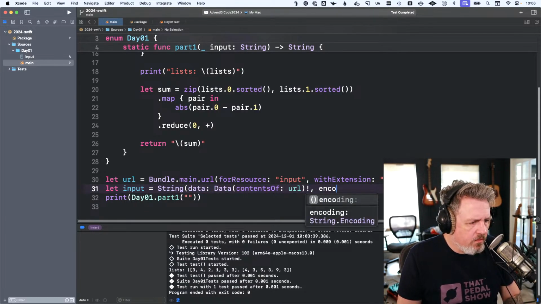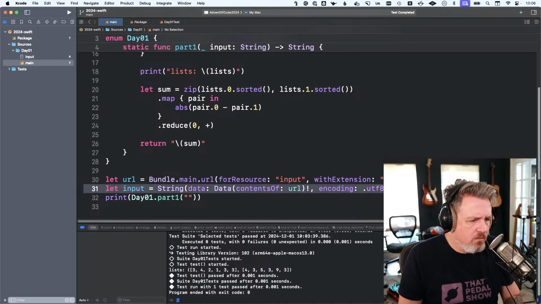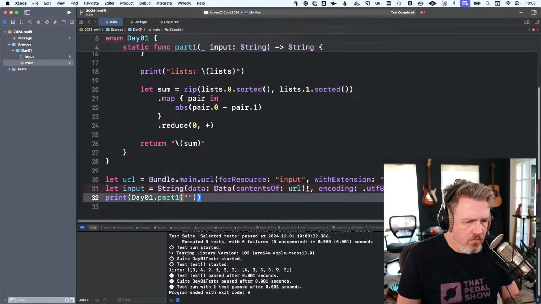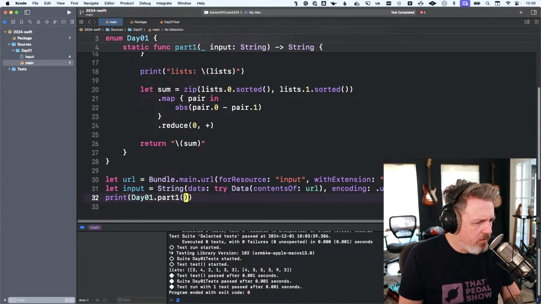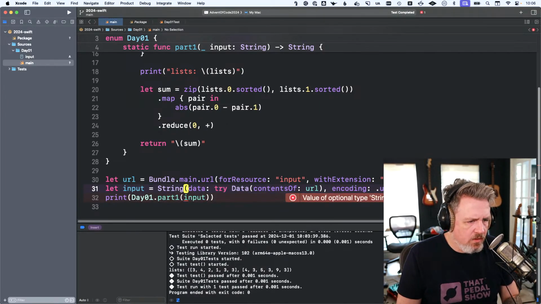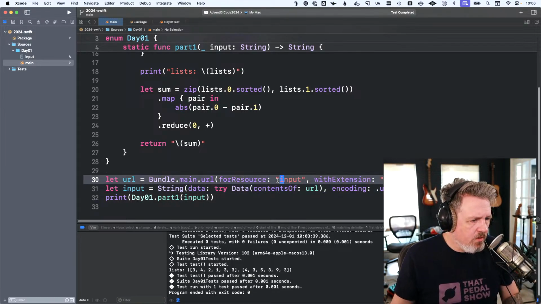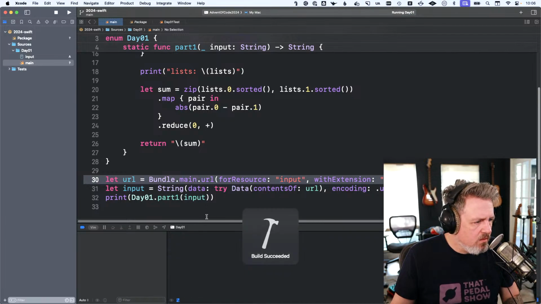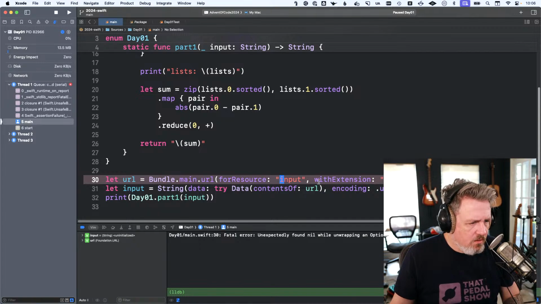That data encoding is .utf8. This one needs a try. And then we can pass input here. And that needs to be force unwrapped. Okay. Now when I run it, it's going to run with this input. Let's see if it actually works. Yeah, I can't find that.